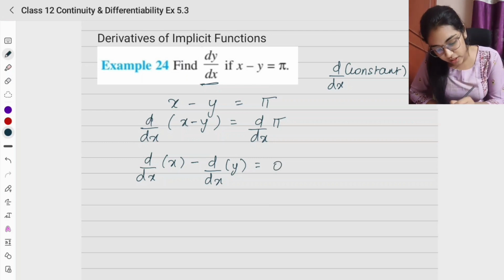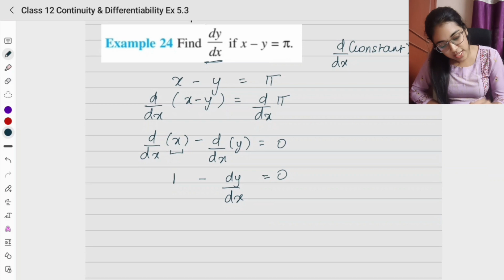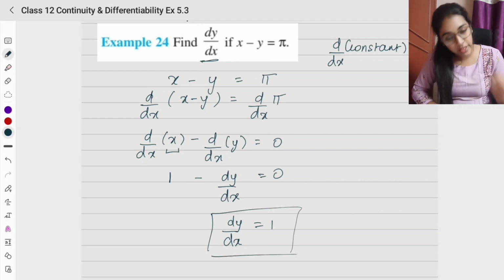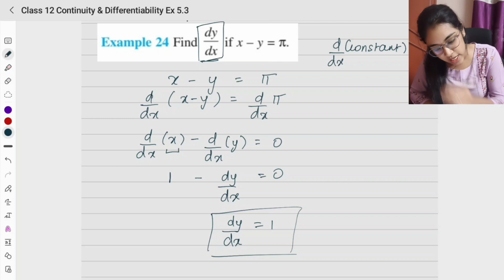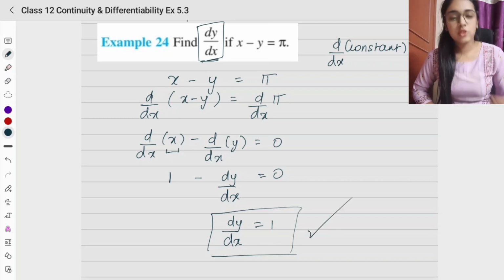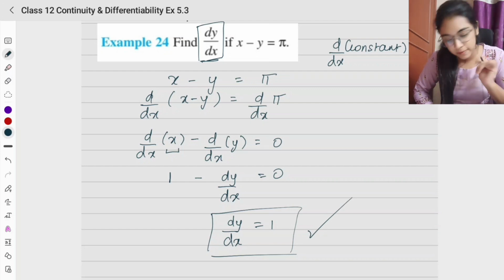So what will I have here? d by dx of x. I'm differentiating x with respect to x. I'm going to have 1. d by dx of x is going to be 1, minus, can I differentiate y further? No. So I'm going to have dy by dx equal to 0. So when I take dy by dx to the other side, I'll have dy by dx is equal to 1. So this is what you need to find out. Okay, it is very easy. They ask for dy by dx. So in the question you need dy by dx, and I found that. Okay, please copy. You will understand this more when you are solving more questions. Wherever there is y, dy by dx must come. That's all, nothing more. Okay, please copy.